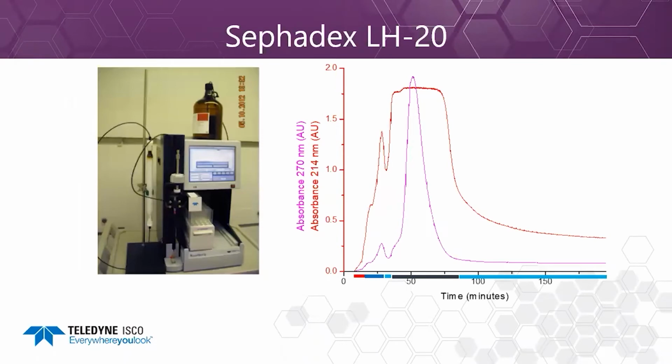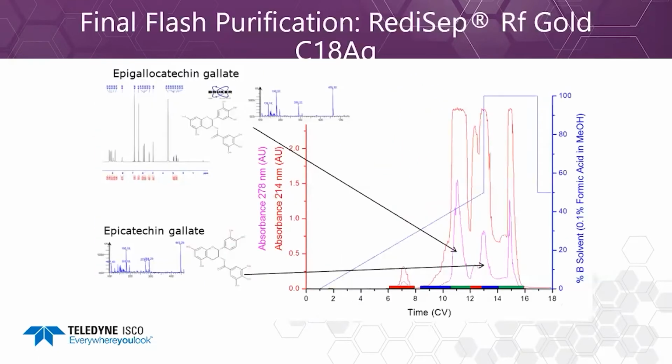Here's an example using Sephadex LH20, and I could combine the fractions due to peak detection. And you see a picture of the setup on the left over here. And then I took the main peak from the previous slide. You can see that it is still a fairly complex mixture. However, I was able to purify two peaks, the epigallocatechin gallate and epicatechin gallate, and they eluted sufficiently pure to give me very good NMR that allowed me to identify them, and flash chromatography was sufficient to finish the purification.